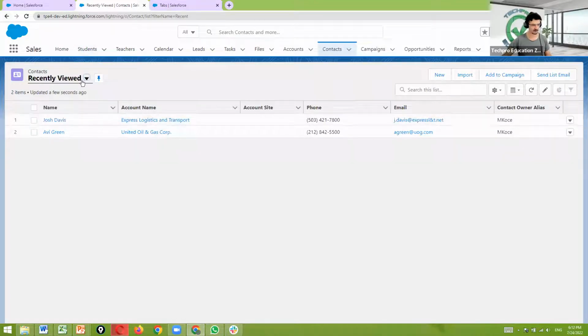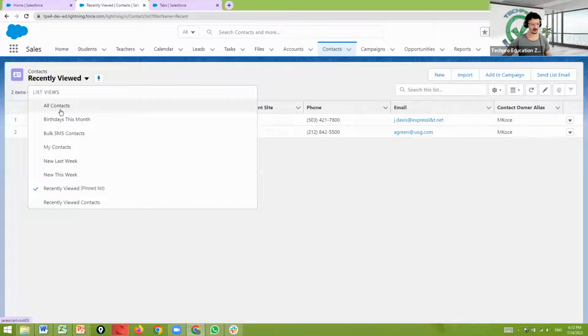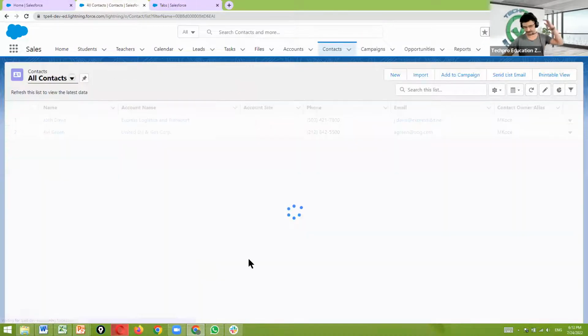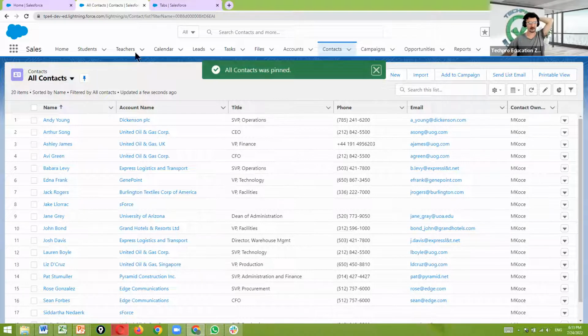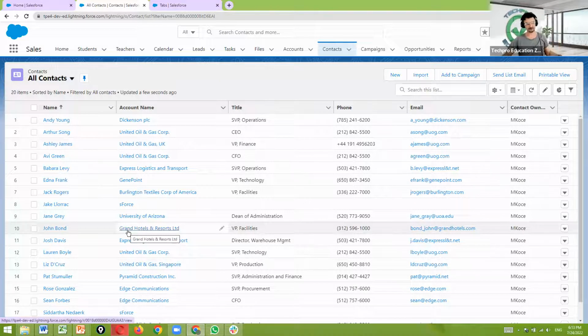As you can see, in the recently viewed, I only viewed these 2 records. So in order to see all the records in that object, your list view should be all. Okay? Clear, right? So also, if you're saying that always I'll be needing to see all contacts, you can pin this by clicking here. So the next time when I come to contacts, it will be showing all the records here.